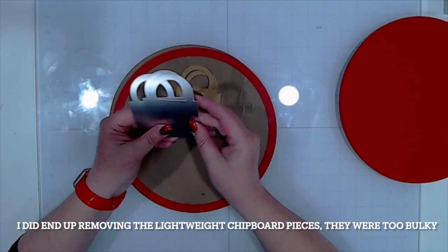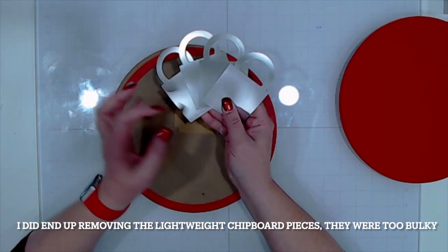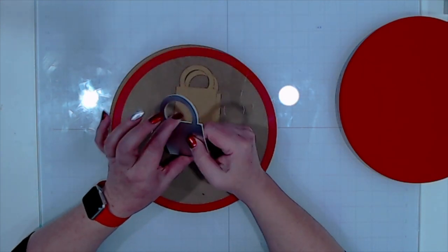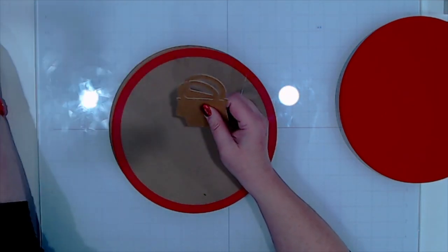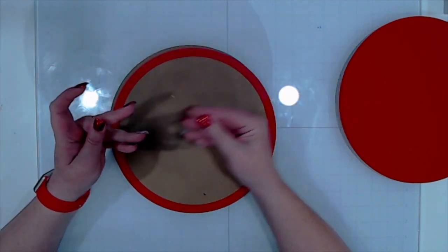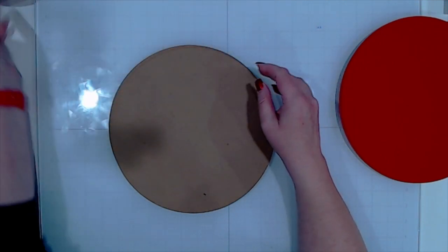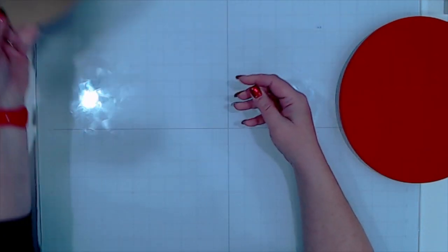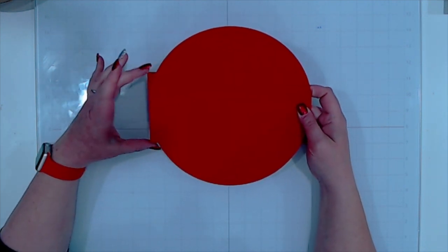All right, so once you have everything cut, you're going to have 4 pieces like this. This is just some silver cardstock that I had in my stash. There is some silver and some gold mirror cardstock that would work for this in the store at Country Craft Creations. These are my 2 pieces of lightweight chipboard that are going to be the top piece on our ornament. And of course, this is the matting for these. When we get to that point, you're going to have 1 piece of acetate that you have cut. You're going to have the frame for the acetate. You're going to have your 2 pieces of regular medium weight chipboard. So this is the heavier chipboard. You're going to have 8 pieces that are round with this little tab on the end.